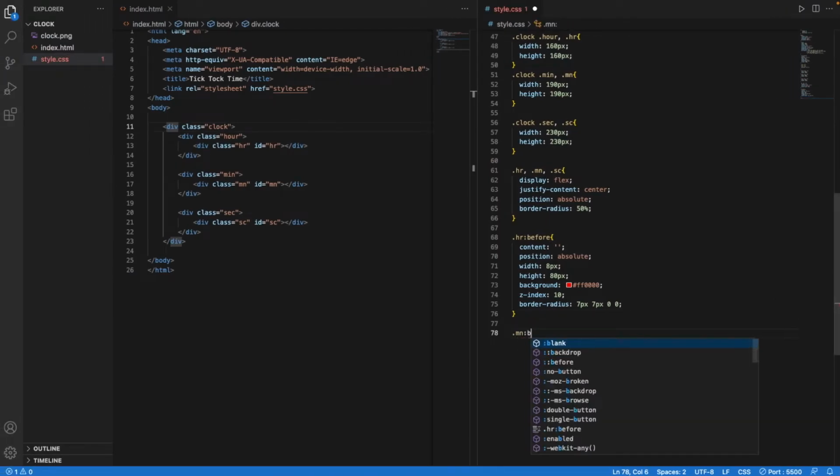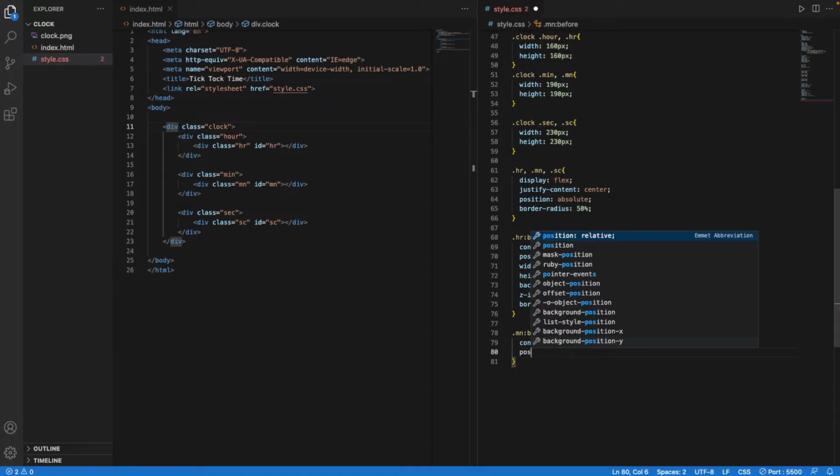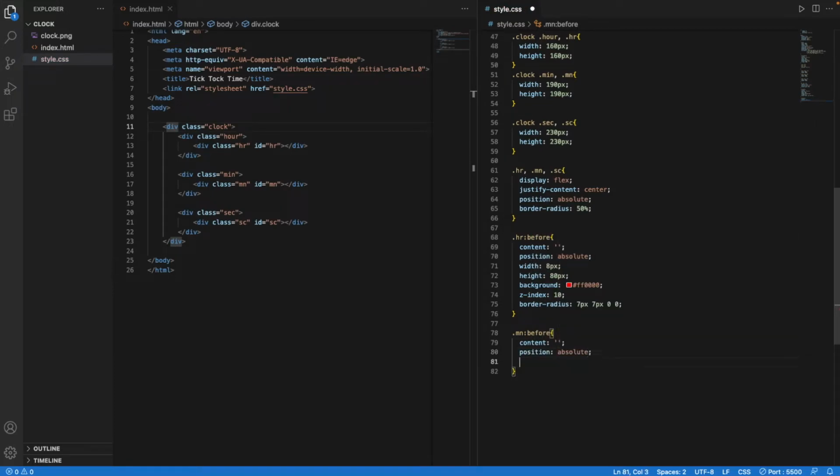.mn::before. Content. Position is absolute. Width is 4 pixels.